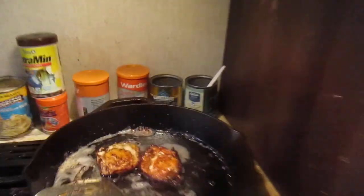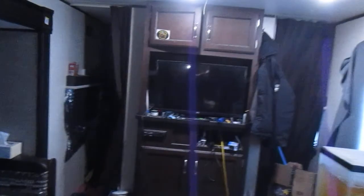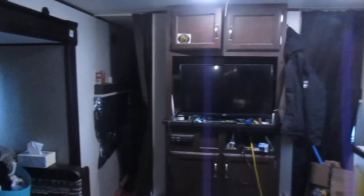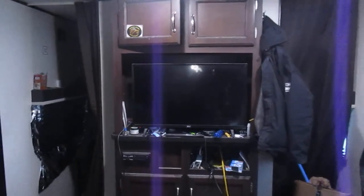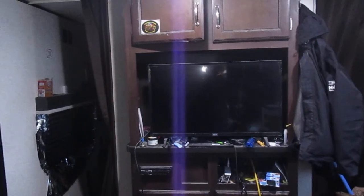My dogs are behind that TV console — that's my bed — and they're hiding in the covers. They've learned over time that they never get a hot egg, that they have to wait until the egg cools down, and they're waiting patiently. They're smart. When they come out and they're ready to eat their egg, I'll capture it for you guys so you can see how happy this egg makes them.